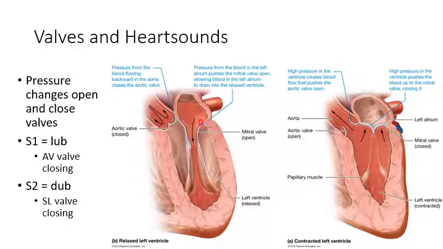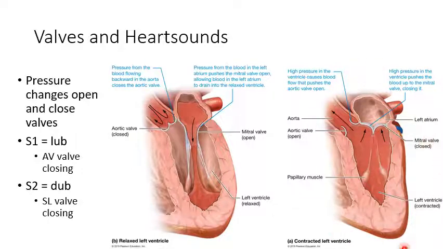For the AV valve, the situation is the opposite. This valve is open right now. You have a lot of blood in the atrium, which means that the pressure in the atrium is high. Not a lot of blood in the ventricle means that pressure in the ventricle is low. So this pressure caused by all this blood in the atrium is going to be pushing on the AV valve. The cusps of the AV valve face into the ventricle. So when blood is pushing on it from the side of the atrium, it's actually going to push the valve open. And the valve opens and blood flows into the ventricle.